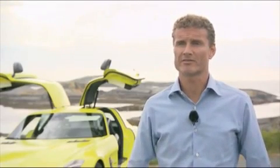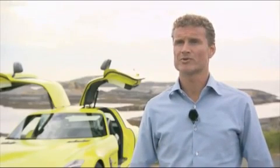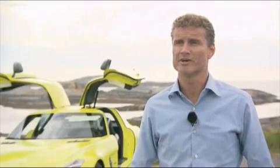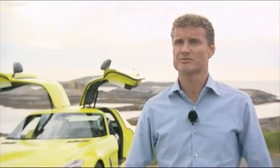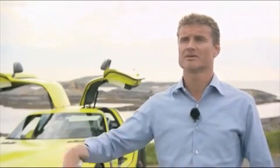Well, it's a single gear, and this is obviously designed to operate to a certain top speed. Obviously, if you wanted to achieve very high speeds beyond normal road car driving, then you would need to set the gearing accordingly. But for the sort of driving we're doing here, you just accelerate. You simply pull away. There's no fear of being outside the torque characteristic of the engines, because it's a constant torque from when you start to accelerate.